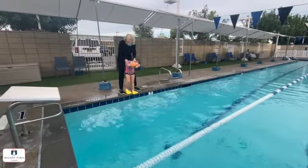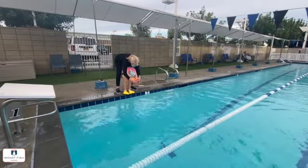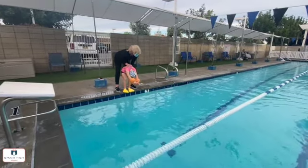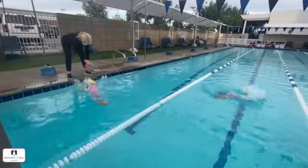Squeeze your head. Keep your hands in swordfish. Do not let them come apart. Miss Jenny, can you hold your finger? I popped them up. I know, it was so cool. Eyes under, go.